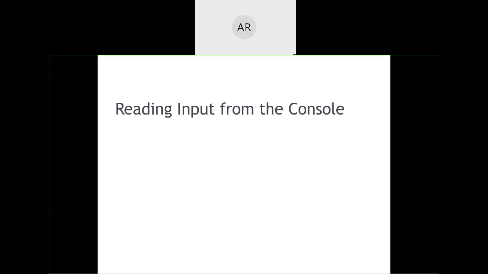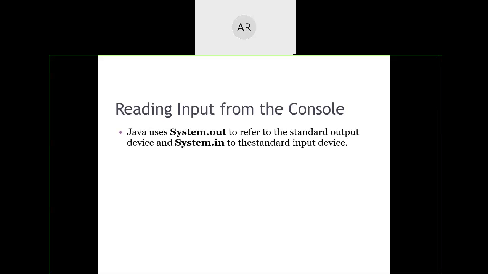Now, my target is not just to display the matter on the screen. I want to read the data from the console as an input value. So to read the data from the console, just like we had the println function, we have one new object present inside a class called System. To represent all the input devices, we will use the in object, which is a part of our System class.